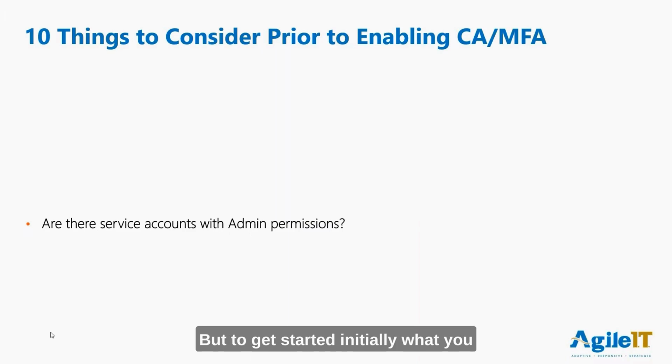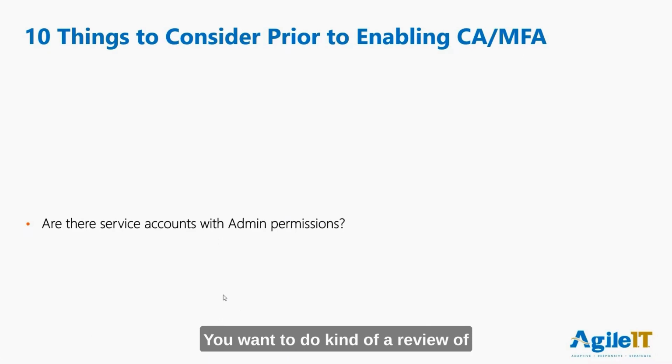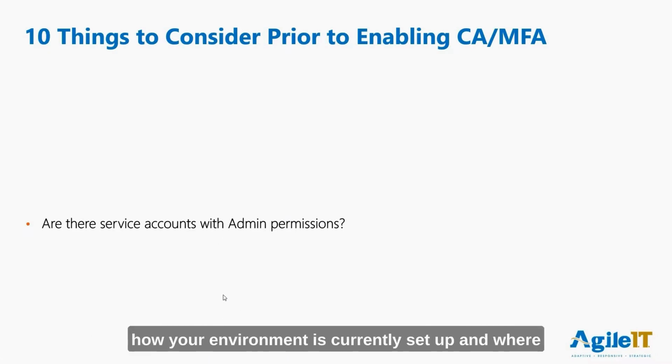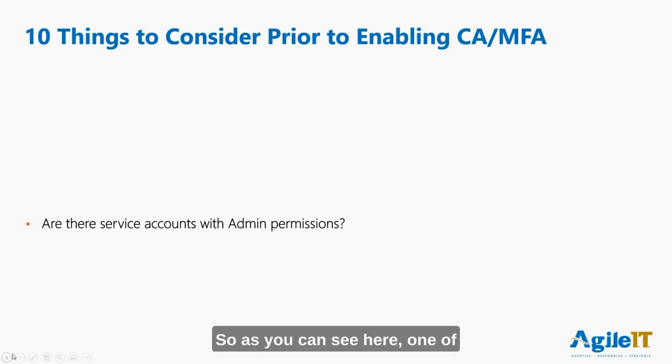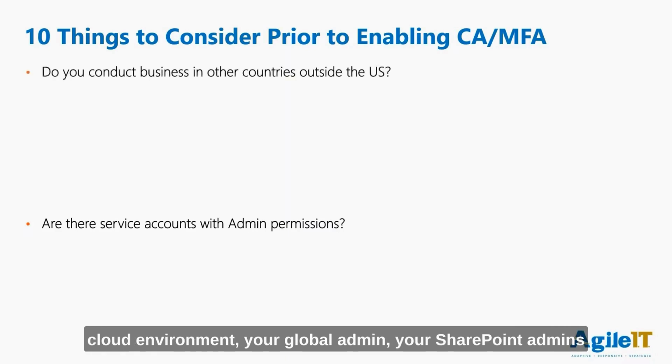But to get started, initially, what you want to consider when you're thinking about adding on conditional access and multi-factor authentication and introducing it to your environment, you want to do a review of how your environment is currently set up and where and how people are accessing that information. So one of the first things you want to consider are, do you have service accounts with elevated permissions within your cloud environment, your global admin, your SharePoint admins, because you'll want to exclude those from MFA because service accounts obviously can't respond to MFA.